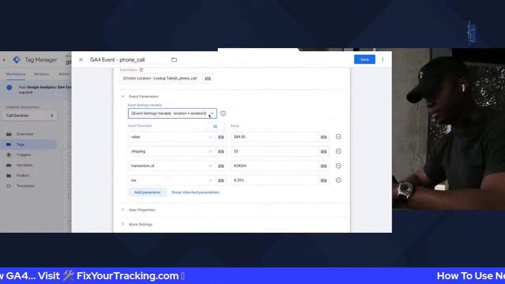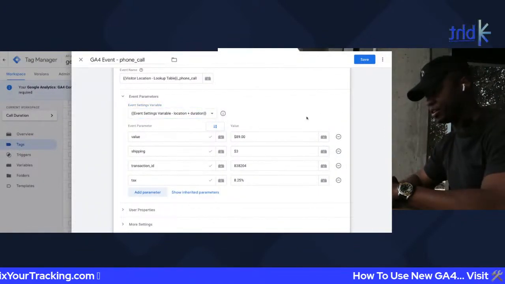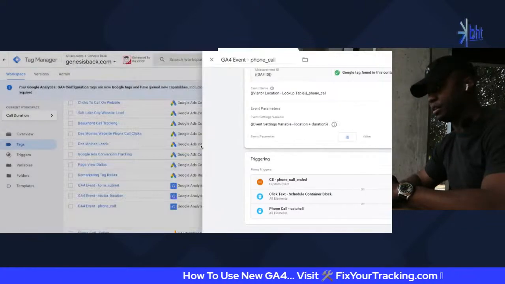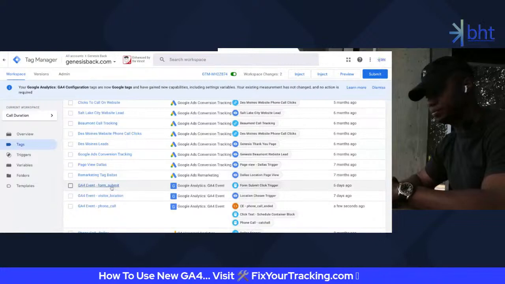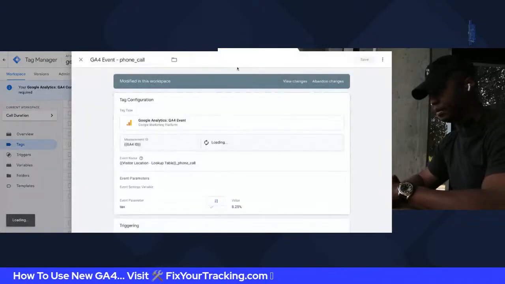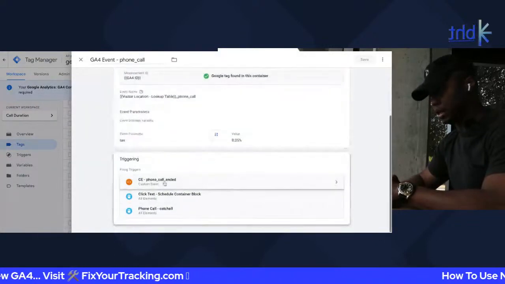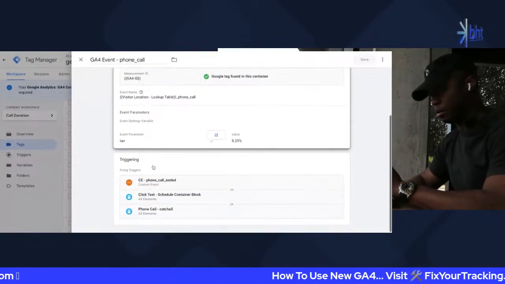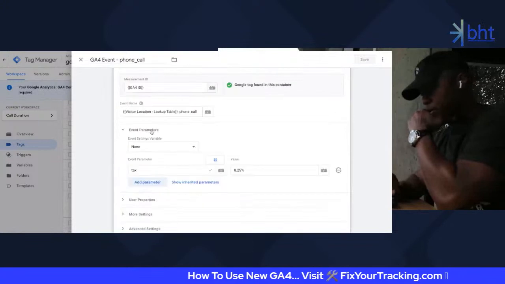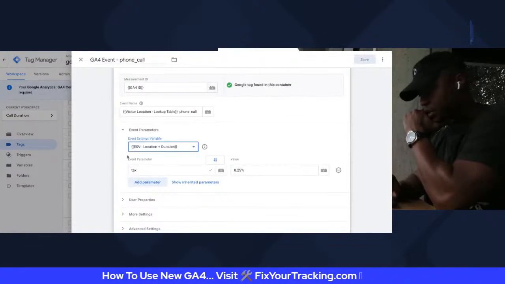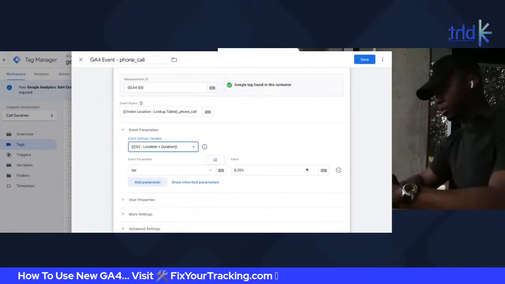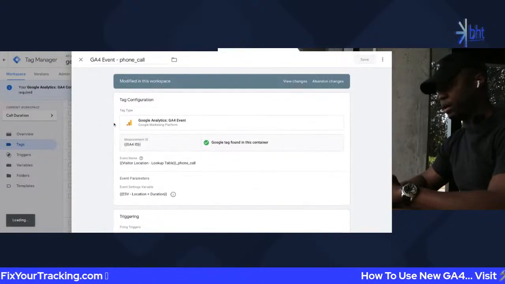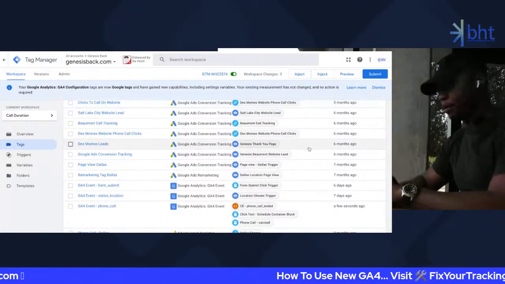And then they didn't even give me the updated version. It's all good, I'll get it in a second. So then if I save here, and then let's go back, and we can go right here. And let's go ESV location duration. So I've got both of those. Get rid of this tax parameter, I don't need that. So, okay, we're good to go.